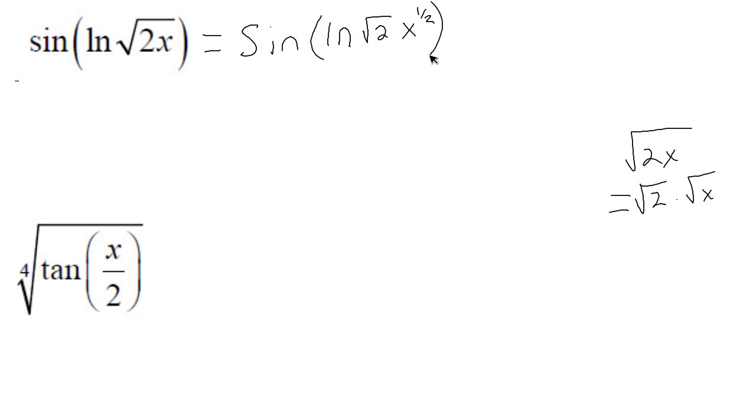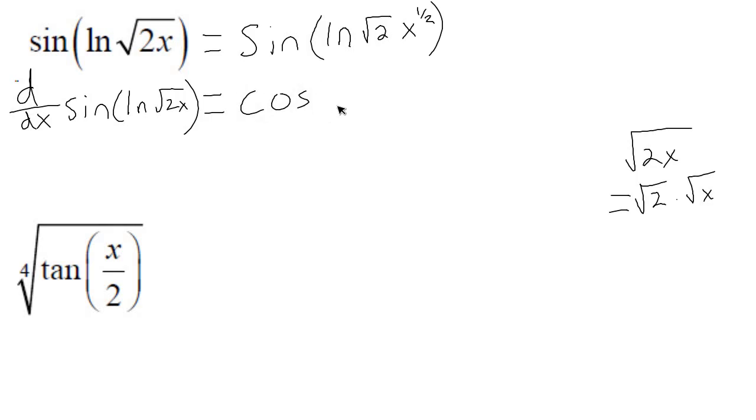Alright, so what is our shell or our outermost layer? Sine. Okay, so I'm going to take the derivative of my outermost layer first. So I have sine of u. That's your outermost layer. You have another column on yours where it says candy shell. So that would be sine of u. What is our derivative of sine of stuff?